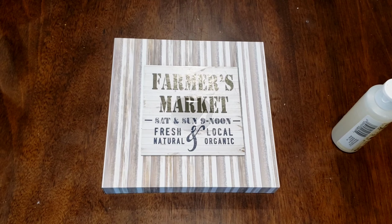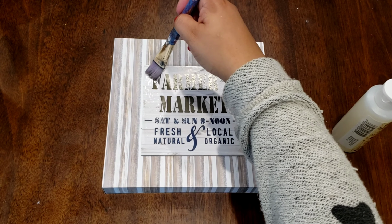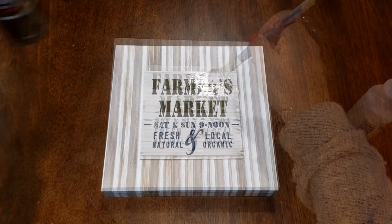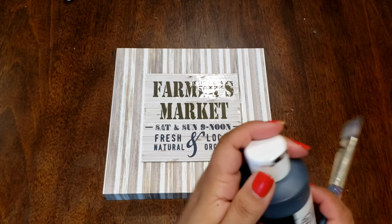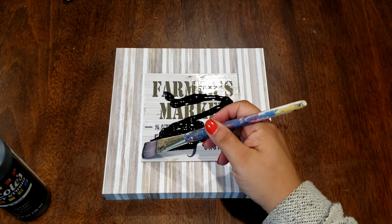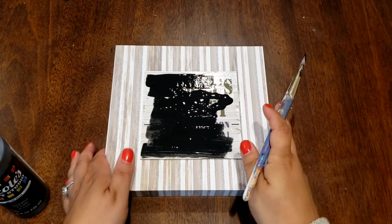If you guys have been following me, we did another crackle method with the pink truck for Valentine's Day. One tip that I had there that works really well is that you let your crackle dry almost to the point where it's fully dry. So a little bit still wet, and if you want large cracks, that's the best way to do it.